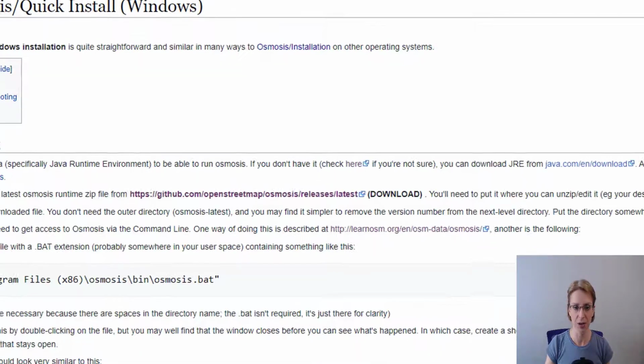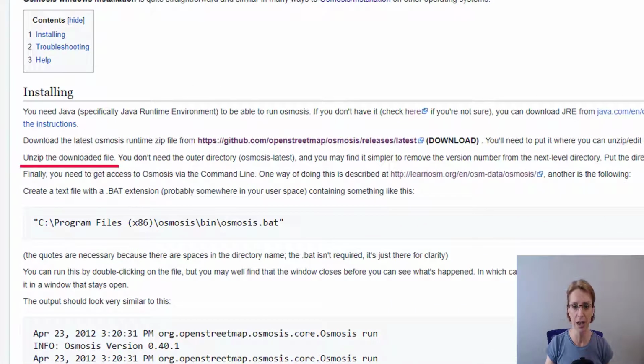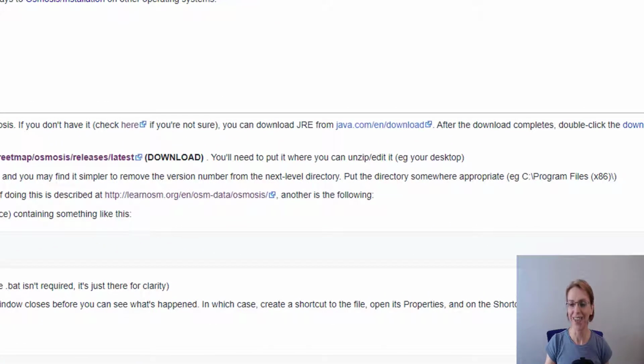Now if we go back to our instructions, it says unzip the downloaded file. We've done that. You don't need the outer directory, so you can remove the version number. We've done that. Then it says put the directory somewhere appropriate, e.g. program files x86.